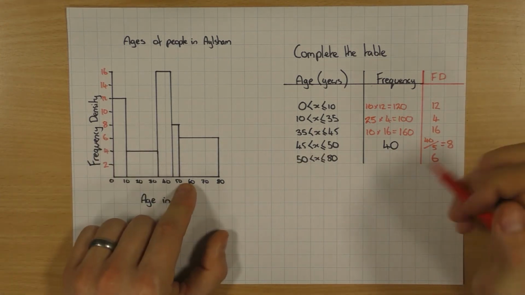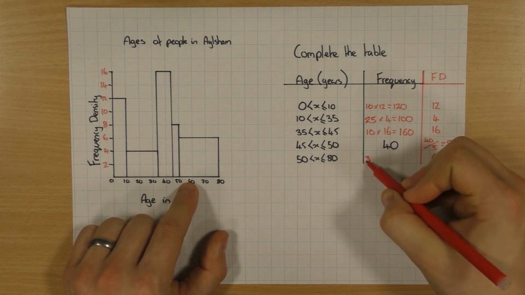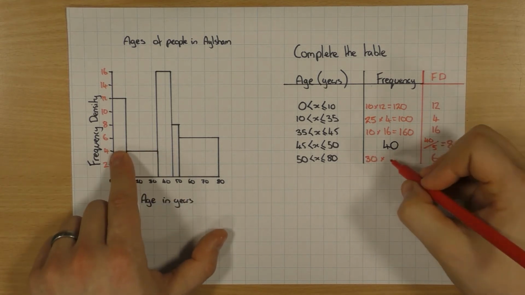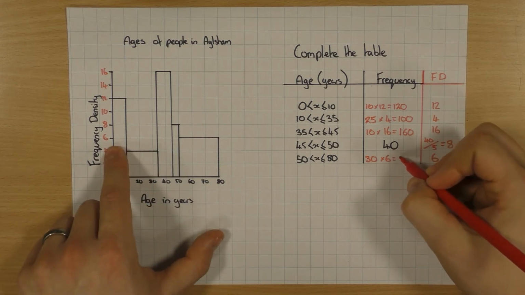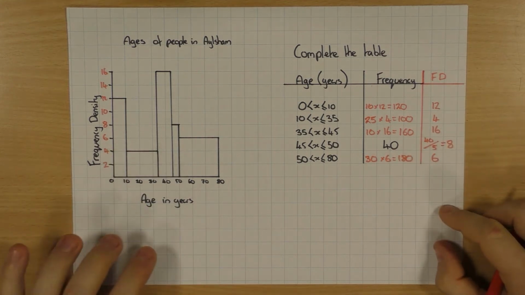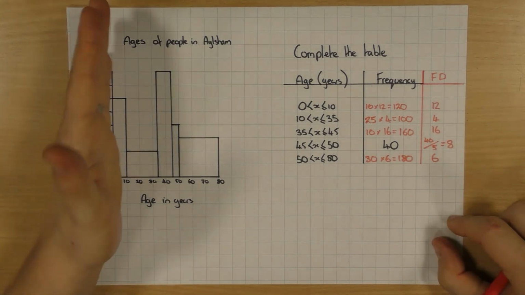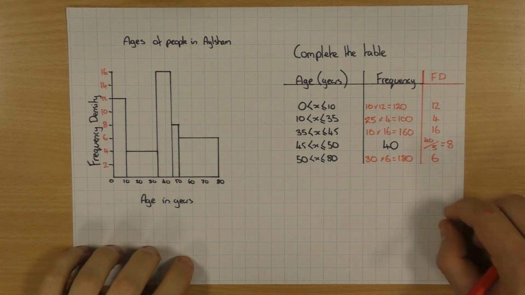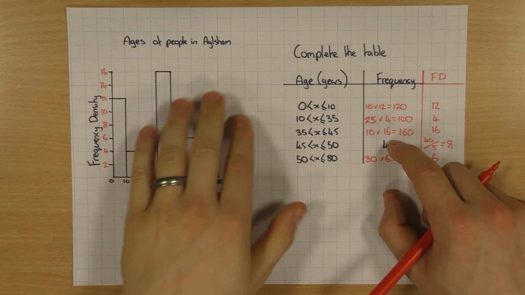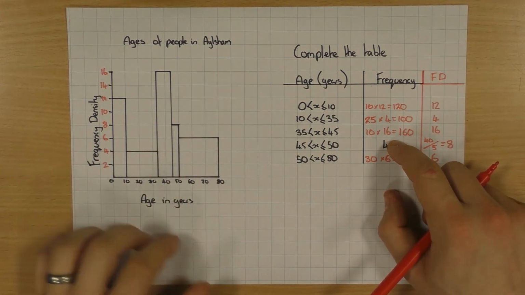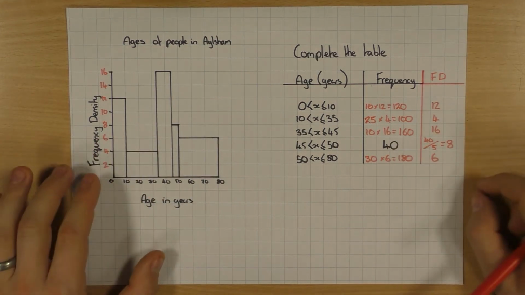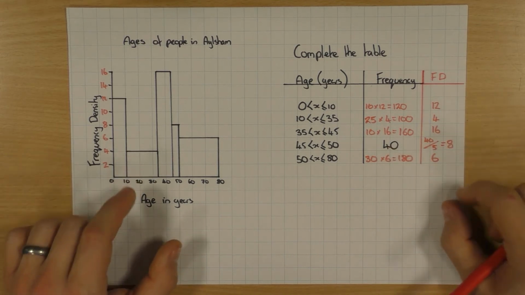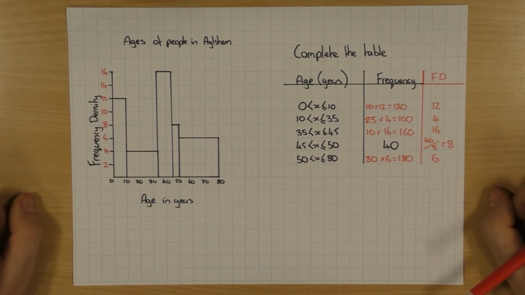Yep, that's fine. And then this one here, the class width is 30 times the height, which is 6, which is 180. Okay, so just from that one bit of information, I could then get my y-axis complete, and then by that I could work out the rest of the frequencies. Sometimes I'll just give you one value and you have to complete the histogram, so there might just be 1 or 2 bars in here, but either way, whatever you've been given, work out the scale, and then you're in business. Okay, that's a very common type of question.